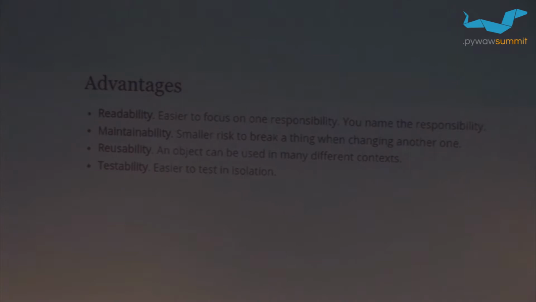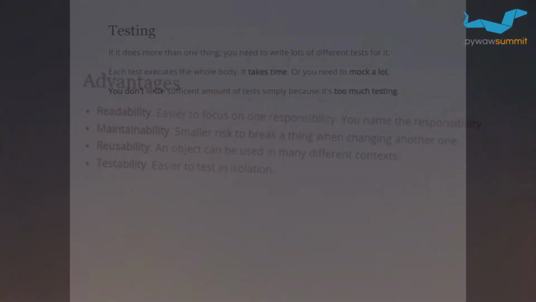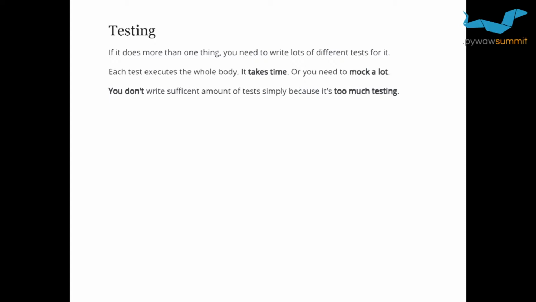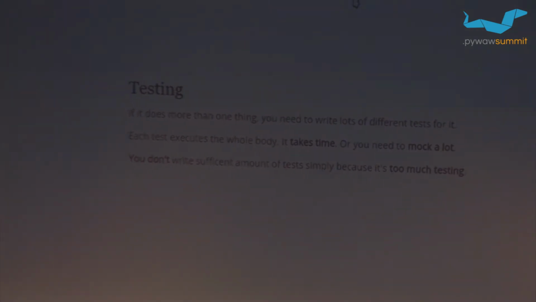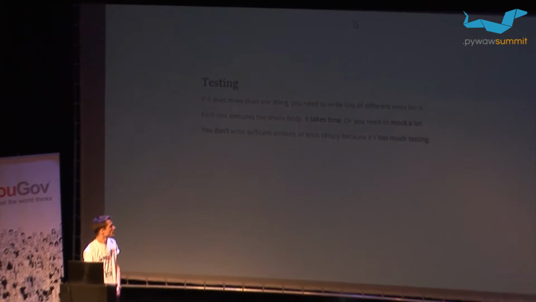And finally, testability. It's a lot easier to test a class or a function that is responsible for one thing. It's easier to test it in isolation. Because if you had one function with 10 lines of code, which does many different things, you would have to execute the whole body of the function in your test. Even though you want to test just sending email messages, you still have to execute the code that touches the database and so on.